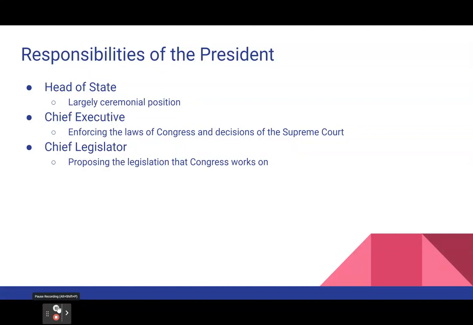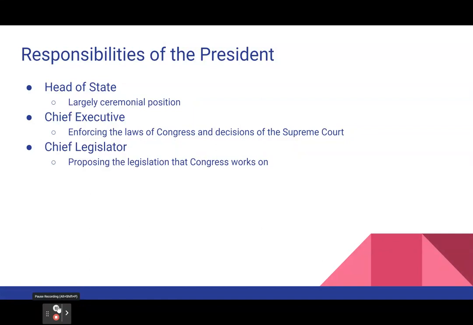So, in terms of his responsibility as chief legislator, one of the things that will come up is that in an emergency situation, he can call for an emergency session. Say, for example, the stock market crashes, or there is an act of war. The president has a constitutional opportunity, a constitutional responsibility, or the constitutional power, however you want to define it, to call Congress into an emergency session.